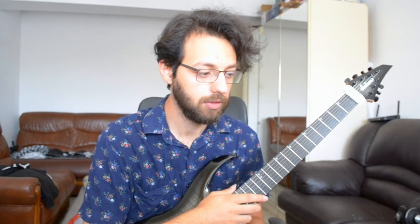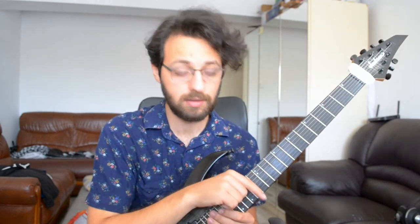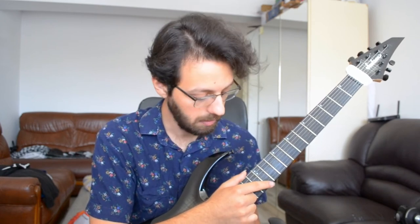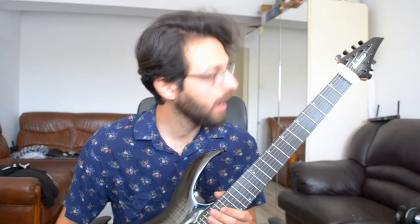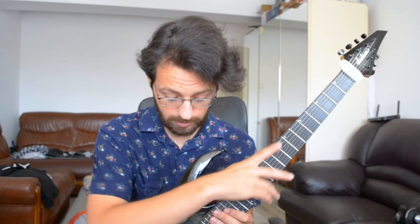Other than that, let me think. I just had to intonate the strings here on 12th fret. They were not in tune. All of them were sharp, and I had to fix that. I had to straighten the neck a bit.